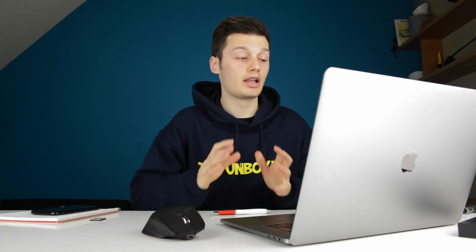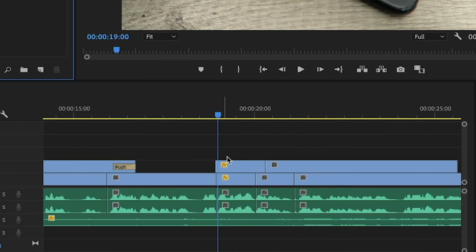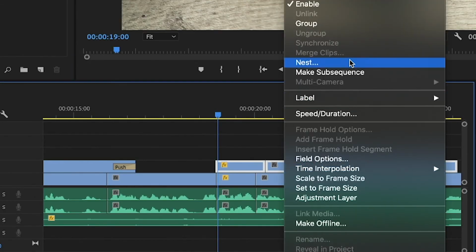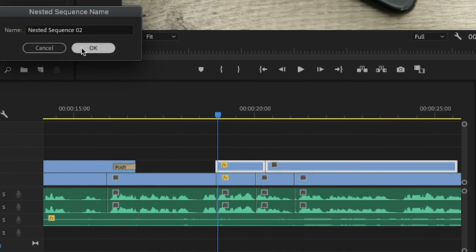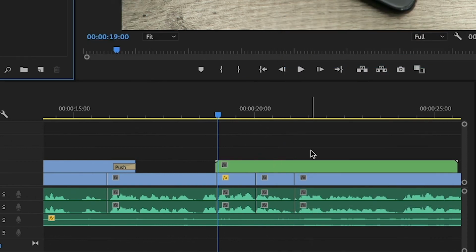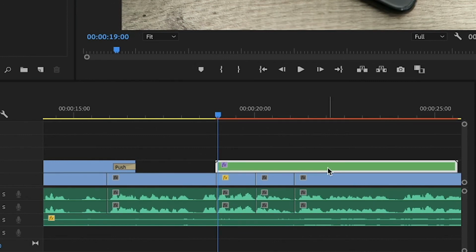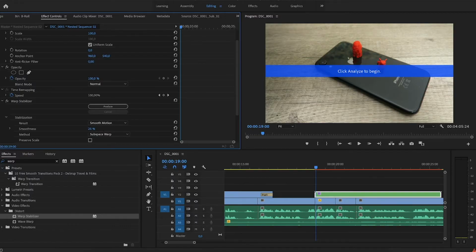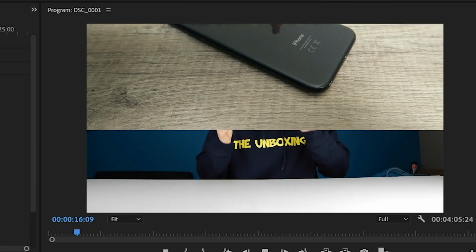You're probably going to run into an issue when you want to have some more speed or some slow-mo when you change the speed of a clip. If you want to use warp stabilizer, there's an easy fix for that. You just select both, nest, okay, and then you have a nested sequence, which you can use warp stabilizer on, like this. 25, because 50 makes your video a bit wobbly. We don't want that, so we put it on 25, let it analyze and let it stabilize, and it will already be a lot better than before. Right, so that's fixed as well.